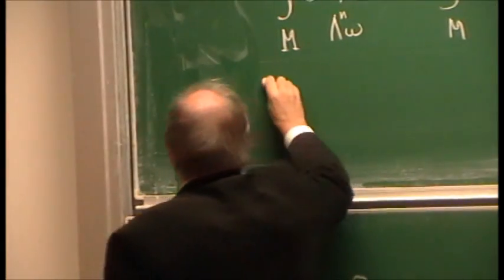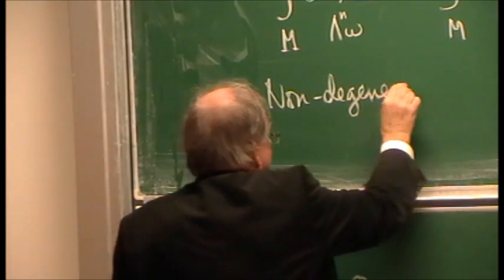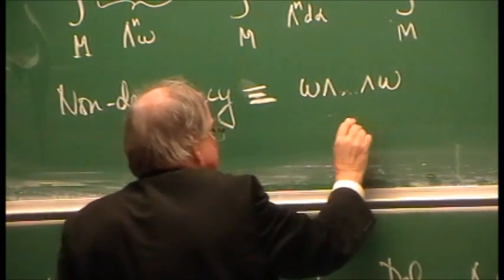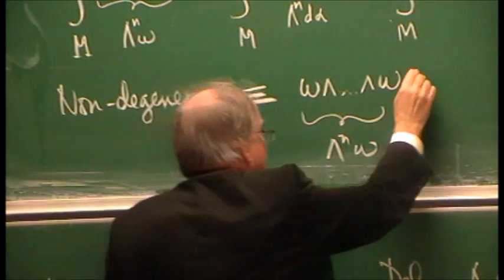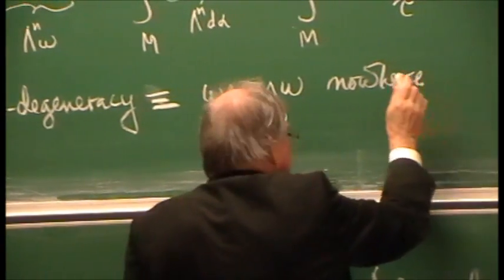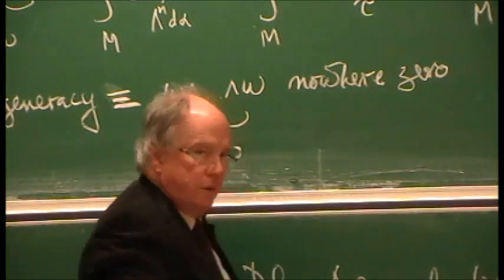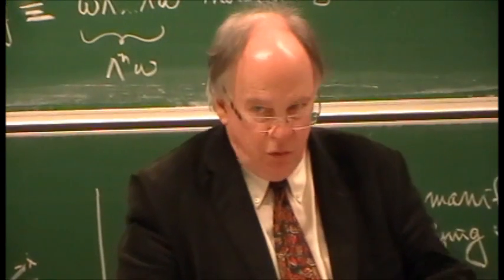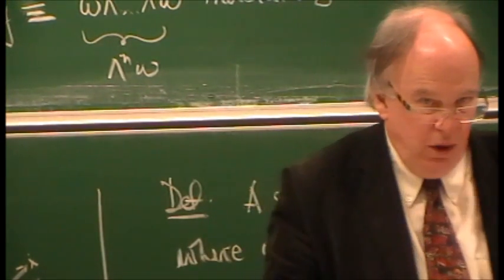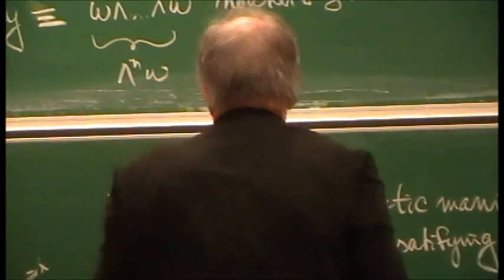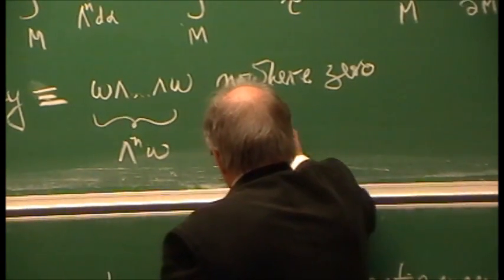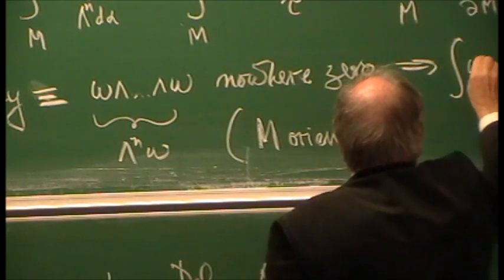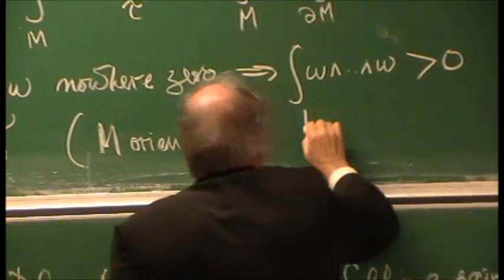On the other hand, non-degeneracy, if you check it, what it really means is exactly that this n-fold wedge product is nowhere 0. This is an orientation form. My integral was based on an orientation form. The integral of the orientation form is positive, the way the integration theory works. Everything was orientation preserved, remember? So it's positive. So this is non-zero. So this is another corollary. M is oriented with this form, has a canonical orientation. It's nowhere 0. On the other hand, that implies that this integral is positive. So it's a contradiction.